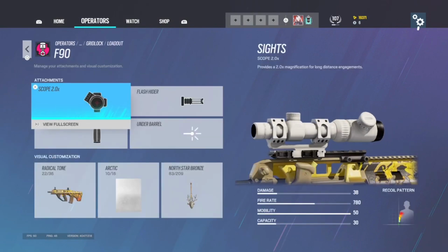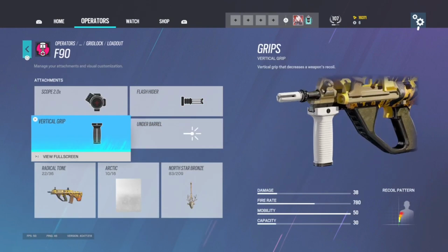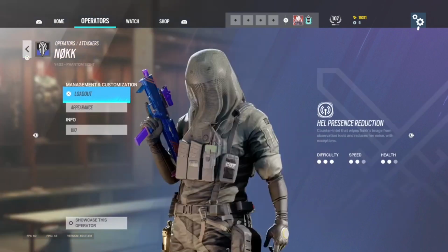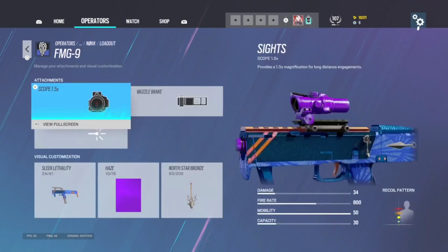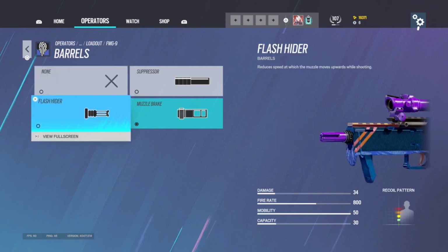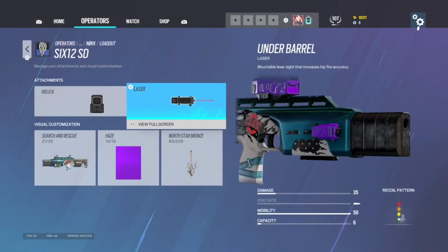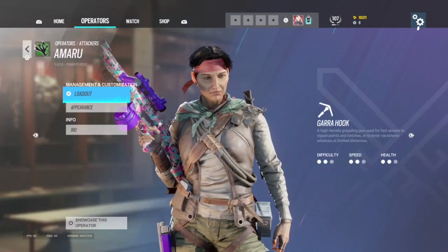Gridlock. So for the F90, it would be 2.0, flash hider, and vertical grip. For the shotgun, you guys already know, just a typical laser. Come on now, you all know that. No need to go over the GONNE-6. Anyway, FMG9, it would definitely be 1.5, not muzzle brake. I don't know what's up with me and muzzle brake lately, dude. Like, what's up with that, flash hider? Yeah, and the shotgun still be laser and probably hollow B. Yeah, I'm gonna keep that.